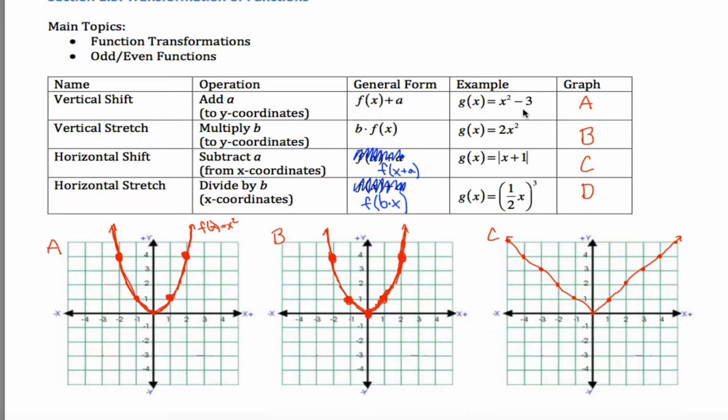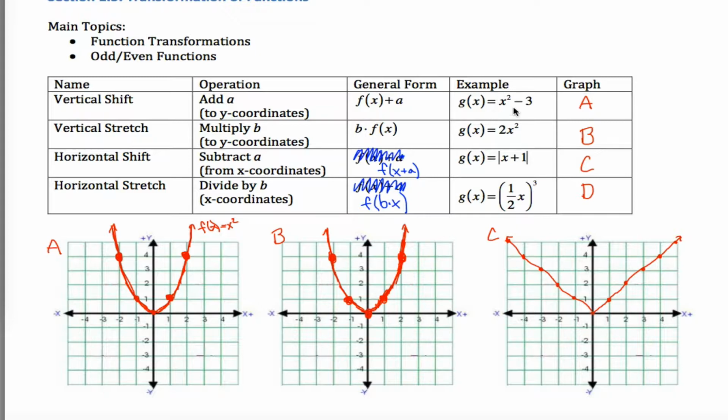So for example, x squared minus 3. Maybe I give you this function g of x equals x squared minus 3, and I ask you to graph that. Well, it turns out you can graph that even though you don't have this entire graph memorized. All you have memorized is f of x equals x squared, but you might recognize that this is similar to f of x equals x squared. The only difference is I have this minus 3 tacked on at the end. And so what you want to recognize is that what I'm doing is subtracting in this case. It works for either adding or subtracting something from the output of the function.